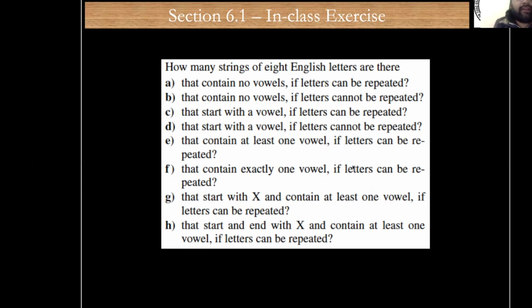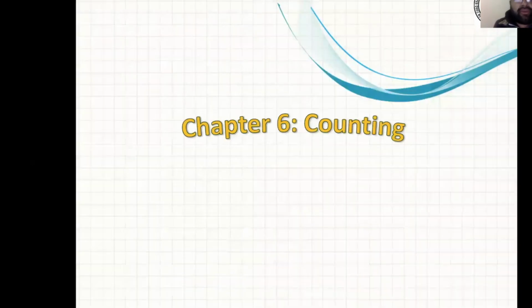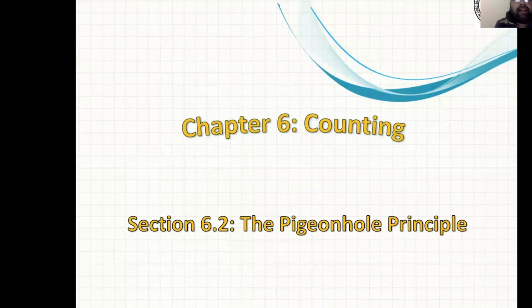And that is something that I'm going to end my lecture on. In the next lecture, we'll be talking about section 6.2, which is the pigeonhole principle. I hope that you have learned something during this lecture about the basics of counting. By the end of this section, you're aware of some of the basic rules like the sum rule, the product rule, the subtraction rule, and the division rule, and you're able to handle problems that are a mix of these different rules.